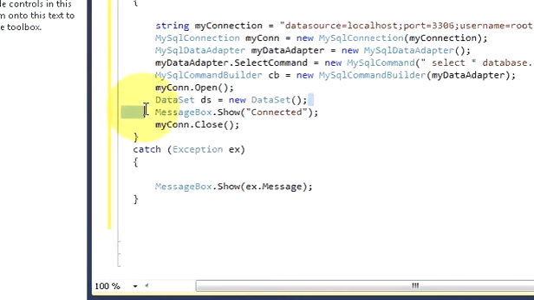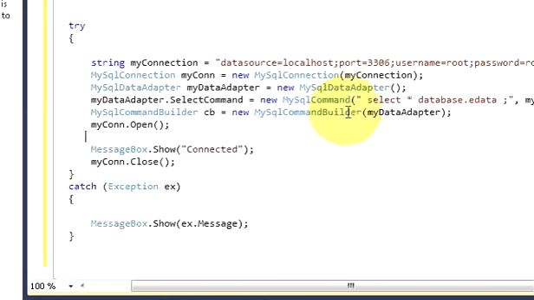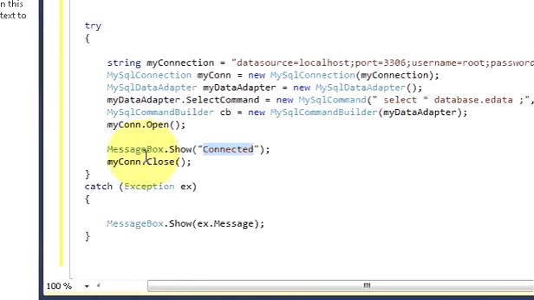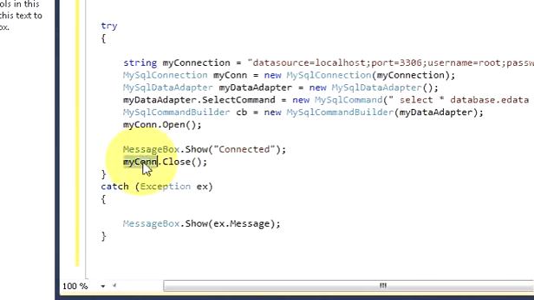and after that you don't need that, so I will delete this. Then write message box dot show, and this will show the message if you are connected with the database. So if you're connected with the database, it will show a connected message, and then you just close your connection.